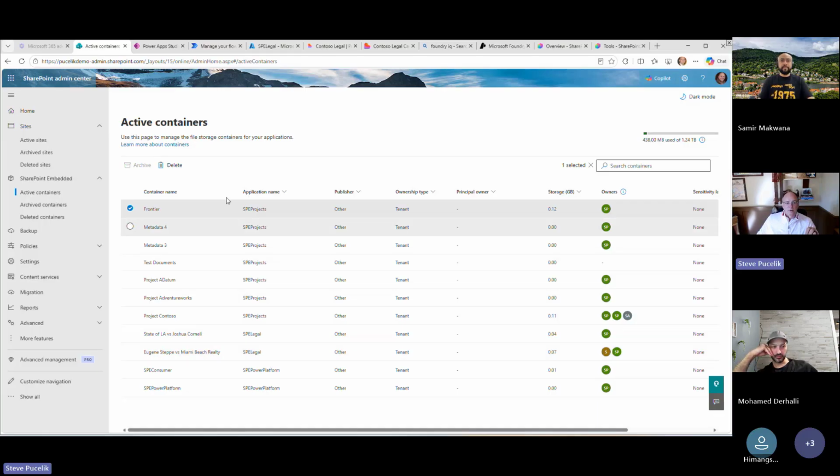Okay, so teaser: we are releasing the ability to create new applications in the SharePoint Admin Center within the next 30 days. So literally there's going to be a new application link. Go to the application link, hit create, give it a name, give it a subscription, hit go, you're there.